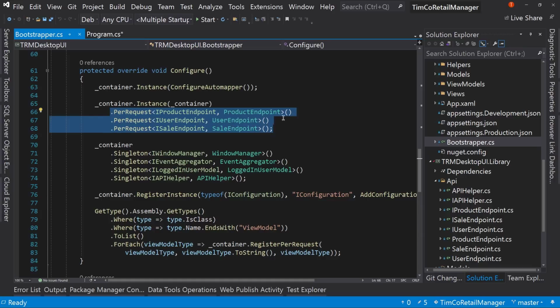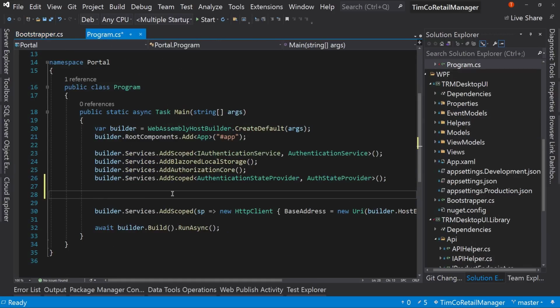Which also means that I will probably be redoing the dependency injection inside of our WPF project, possibly, to use the Microsoft dependency injection instead of the simple dependency injection system that comes with Caliburn Micro. But for now, let's register our types. Let's start with a singleton, which is IAPIHelper.